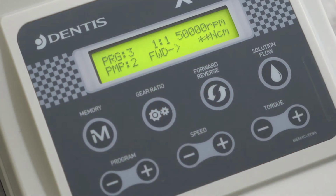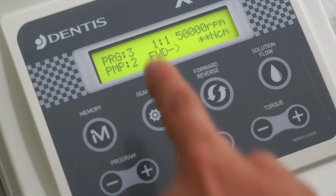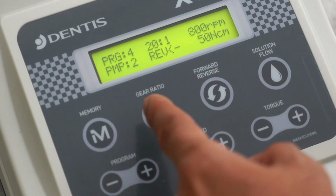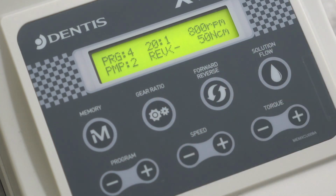Program 3 is set for a 1:1 gear ratio, and it's generally used for bone reduction. It's forward. You can have the pump set at 2, but you can go up to 3 or 4 depending on how much irrigation you desire. And for myself, because I do osteodensification, that's the setting for the Versa drills, and it's recommended by the manufacturer, where you go in reverse at 50 Newton centimeters and 800 RPM.